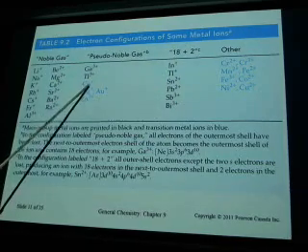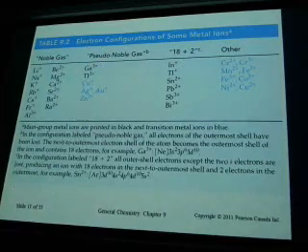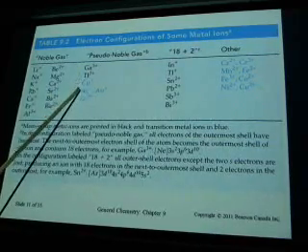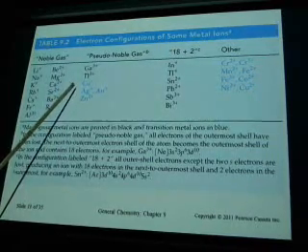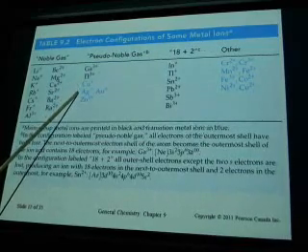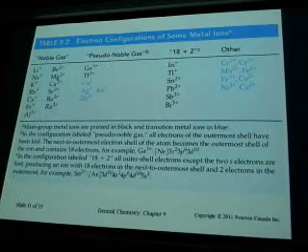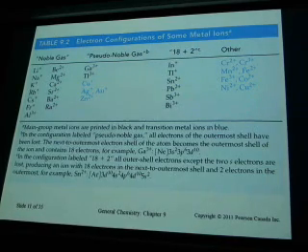We expect copper plus to be a pseudo-noble gas. Do you know why they call this pseudo-noble gas? It's not really a noble gas, but copper plus has a filled D subshell. That filled D subshell is why they call it pseudo-noble gas. It's not a full filled shell, but it's a filled D subshell, which means it's fairly stable, and it's hard to break apart a D subshell. And so this is why they call it pseudo-noble gas.